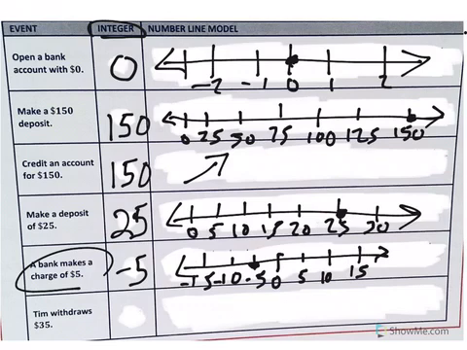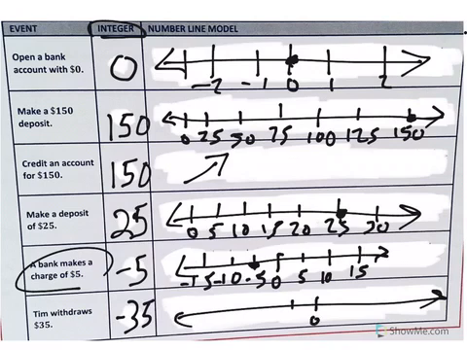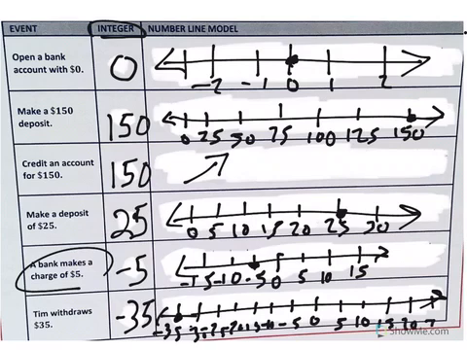And then Tim withdraws 35. Well, if he's withdrawing, he's taking it out, taking it away. So then again, we want to show 0. We might have -5, -10, -15, -20, -25, -30, -35. Now, that's a little sloppy, being honest with you, and then you want to go on the positive side. But that's also mainly just because it's hard to write on the iPad. Writing with pencil will be a lot easier. But you want to make sure that you mark exactly on the number line where the number is. You don't want it to be close, you want it to be exact. So if this line here represents negative 35, you want your dot to be exactly right there, and you want it to be labeled clearly.